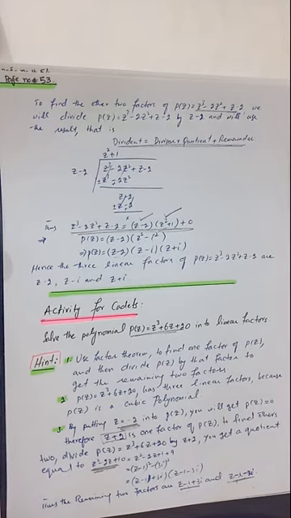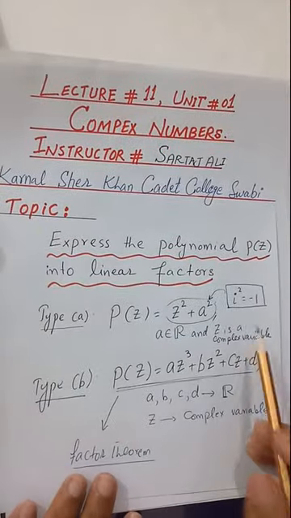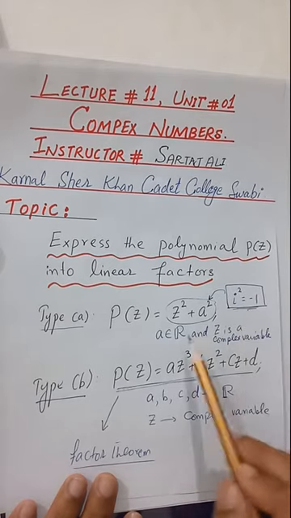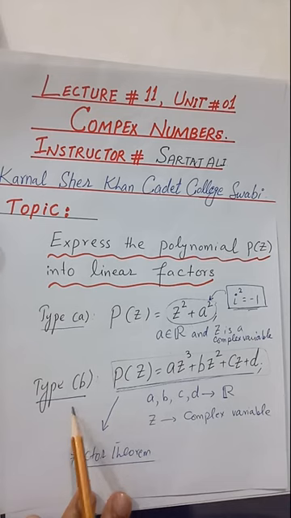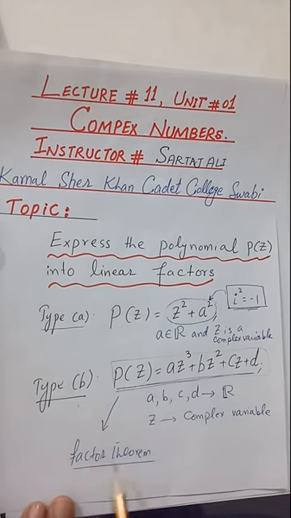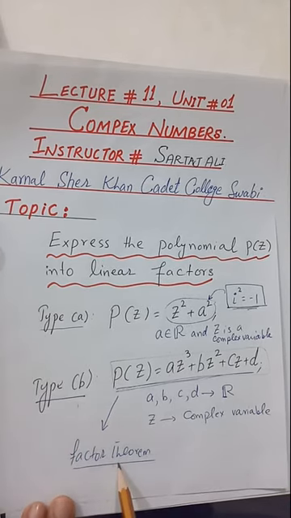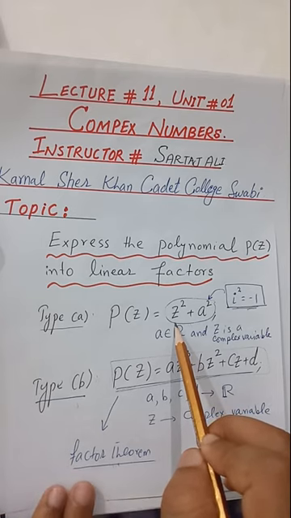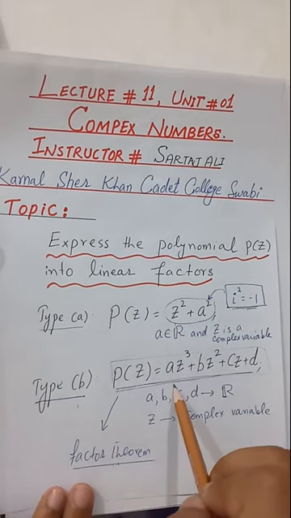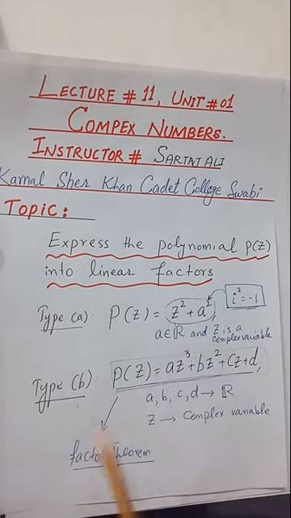So this is all about the polynomial of type A and polynomial of type B, the conversion of polynomial of type A into linear factors and the conversion of polynomial of type B into linear factors. For polynomial of type A, this is the brief revision. We will use this fact to convert such polynomials into their linear factors, and for polynomials of type B, we use this. Remember that the degree of this polynomial is 2, so there will be 2 linear factors. The degree of this polynomial is 3, so there will be 3 linear factors. So this is the whole procedure.